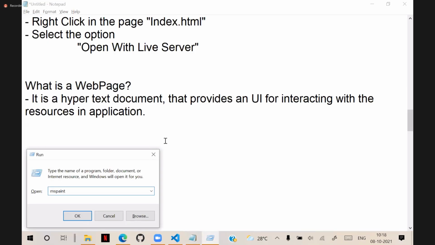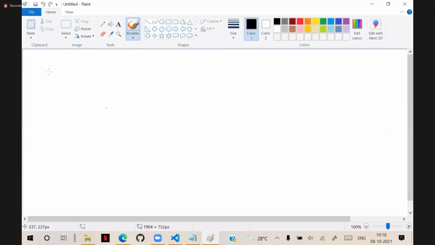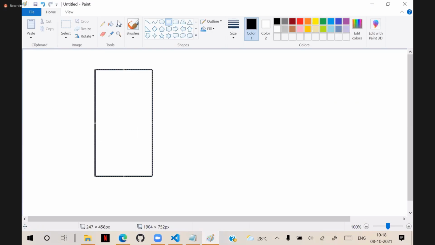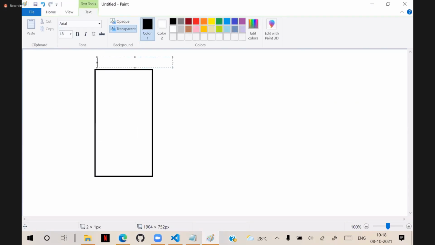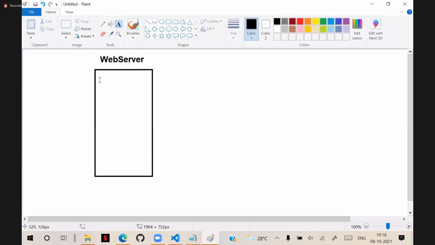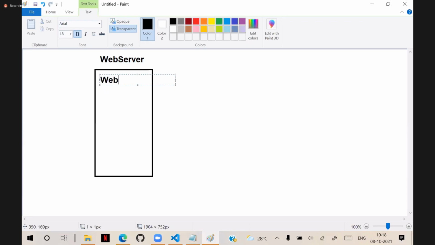A small diagram form here I will just show. For example, we generally have a web server. In this web server, we have a website. In this website, we have some resources.